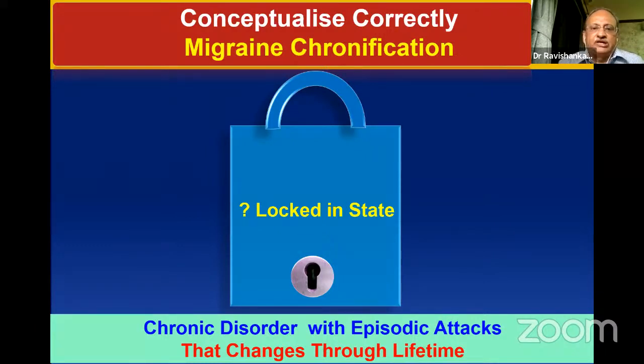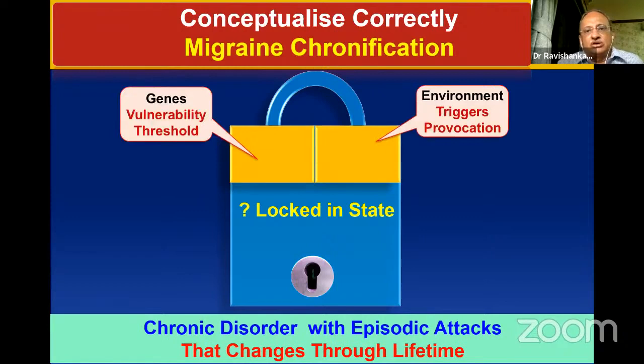You definitely need to treat acute attacks correctly. But more importantly, you need to look at migraine as a chronic disorder with episodic attacks and look at reducing the frequency and severity of migraine in the long run. And why it is to be looked at as a chronic disorder is because it's a genetically inherited disorder. So the genes are going to stay the same. The patient is going to stay in the same environment and have more or less the same lifestyle.